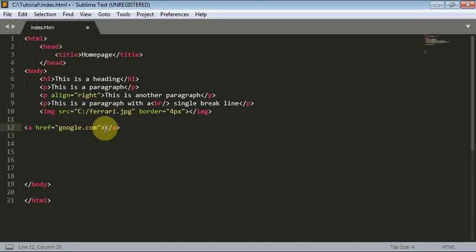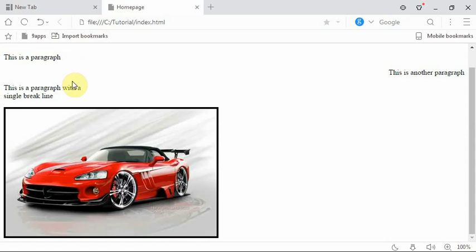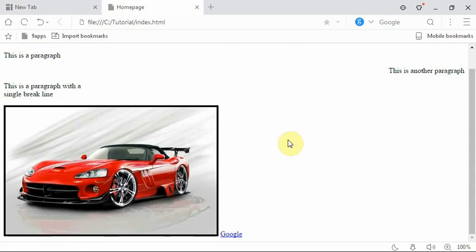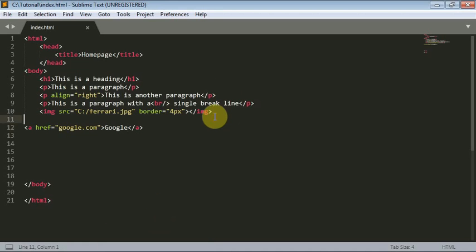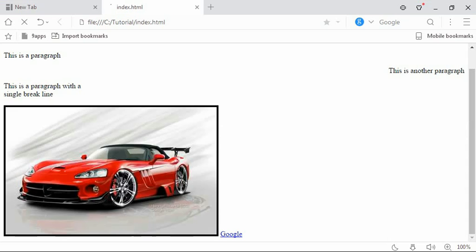I just write Google here. So save. Let's reload our page, and you can see this Google, but for it to look more appropriate, we're going to add a break line between the image and the link.